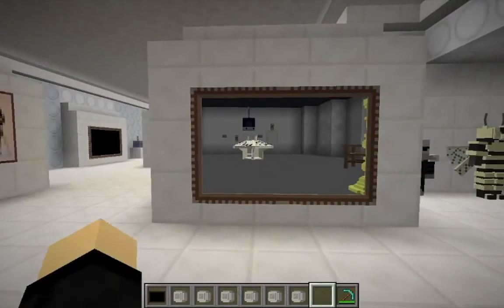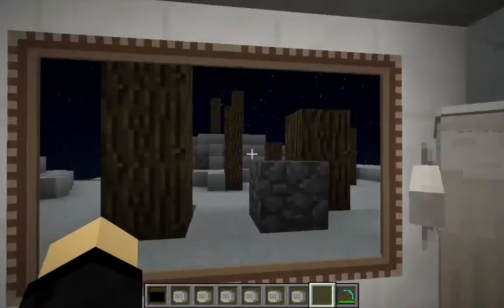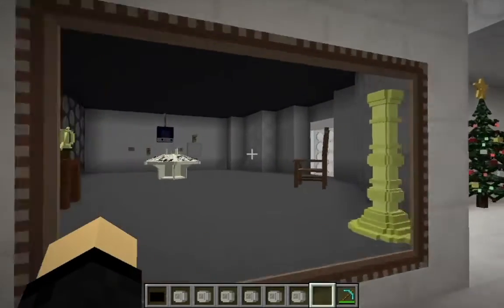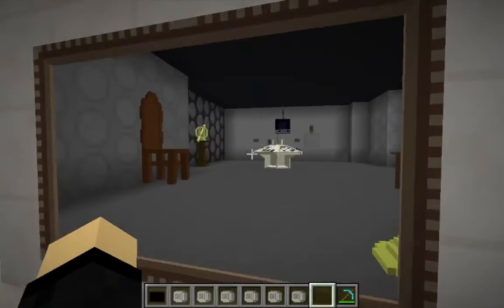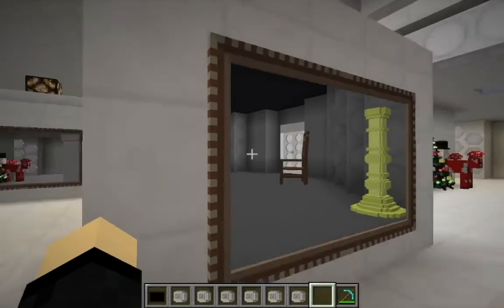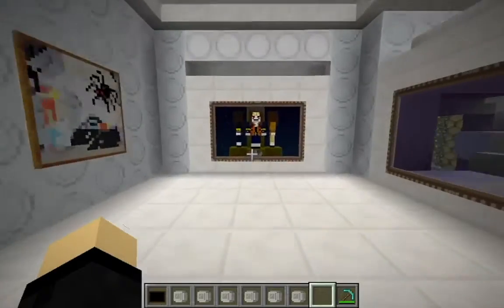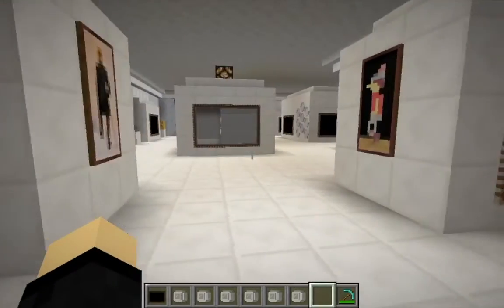So I am here in my gallery. I've got a few paintings up just to demonstrate what they look like. And as you can see, they are bigger on the inside, just like in the show, in the 50th anniversary special. So these are pretty cool. And let's just go and check out how to make these.